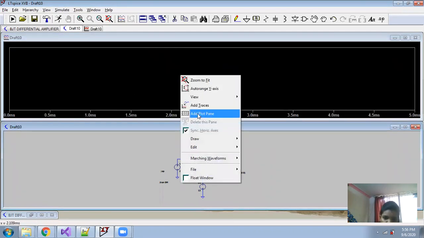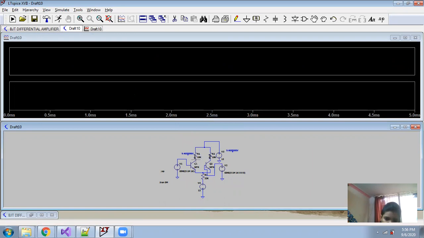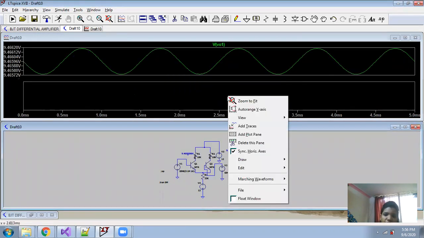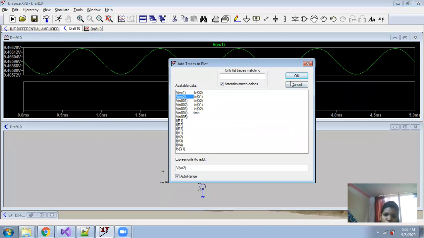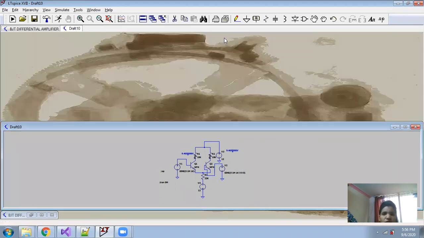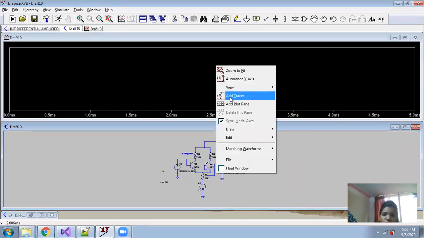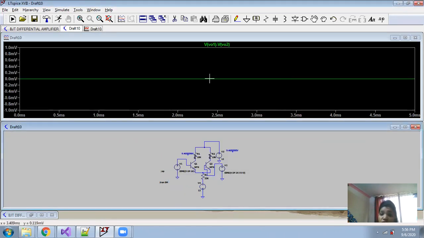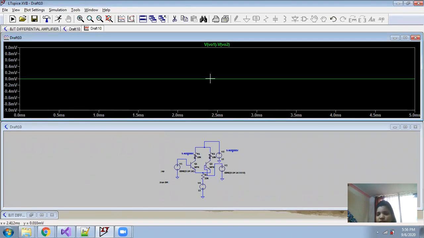Again I'm doing the same thing. Just add a plane so that you can easily trace the difference. Either you do it by this, or otherwise right click, add trace V01, then right click, add trace V02. So both are the same because we have not given 180 degree. We want differential output, so I'm crossing this. I'm just directly taking V naught 1 minus V naught 2. 0 we are getting. Actually, ideally common mode gain is 0.